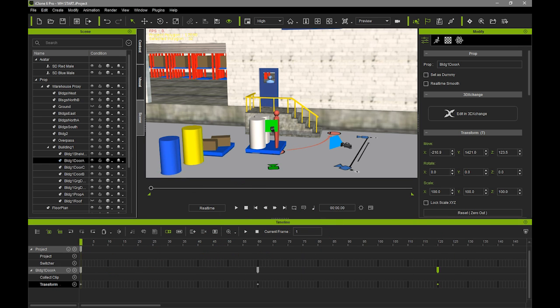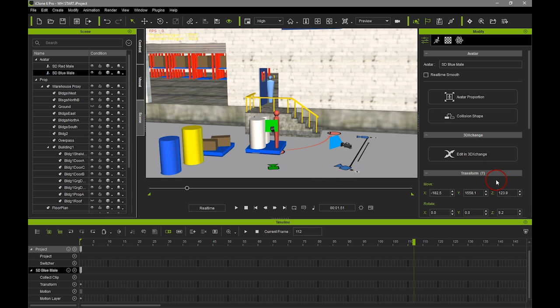So good stuff. Let's bring the actor out. So maybe as the door gets to about here, I'm going to start my actor's motion. So let's make sure I've got my blue actor selected. I'm going to make a hold keyframe for my blue actor. He's in the timeline here. So you can transform track plus button to add a key. So that's a hold key. So he's going to hold his position all the way up to this point, and then he's going to come out onto the top of the steps.